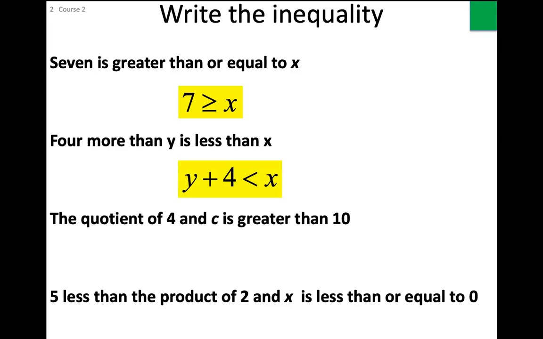You can't write it both ways for subtraction. Subtraction is not commutative. But y plus 4 is the same as 4 plus y. But if you want to write the way it's written, 4 more than means add 4. Doesn't mean 4 plus y. That's y more than 4. All right, last 2 you're doing all by yourself.